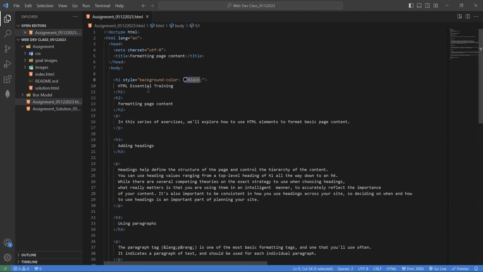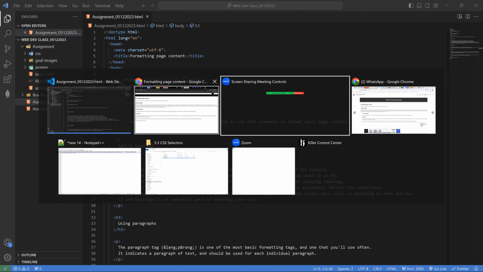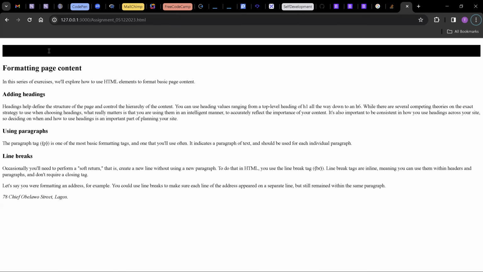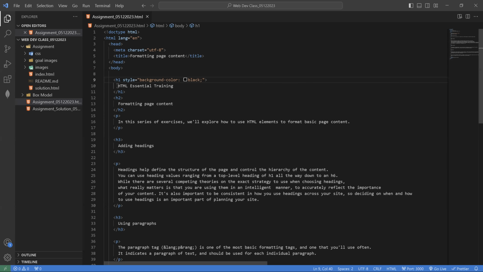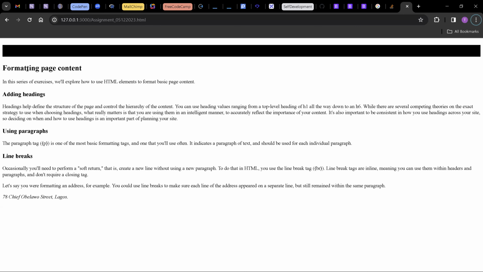Now, I have done the background black. Let us view the effect before we continue. You can see the background is black, and we cannot see the content, this HTML essential training. Why? Because the font color is black also. So black is blending with its black background, and that is why the contrast between them is zero.